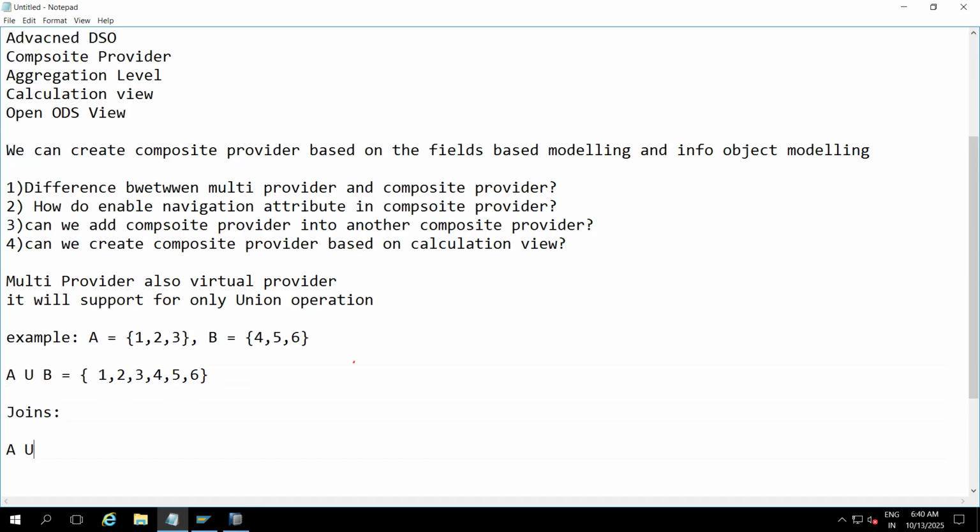It is opposite to this U, down. A intersect B. That symbol I don't have currently on my laptop. A intersect B means only the common values.